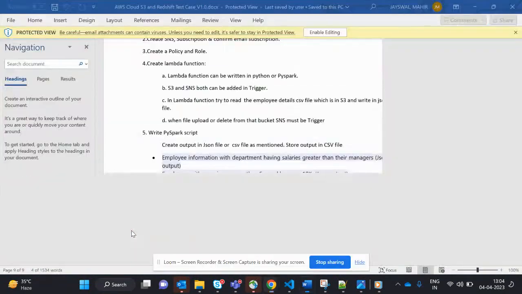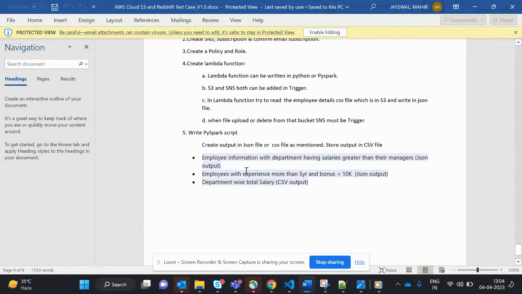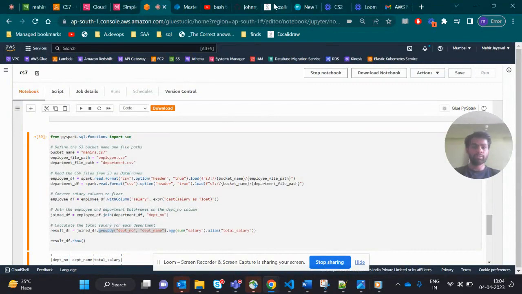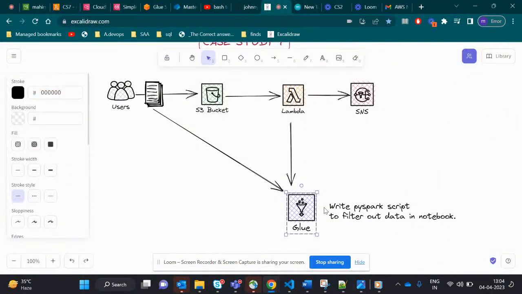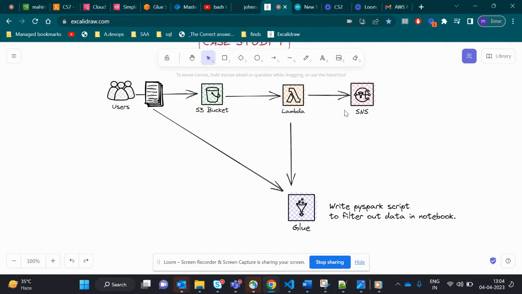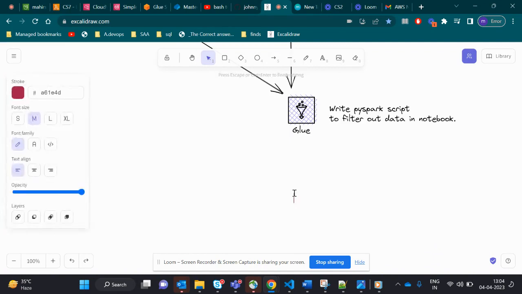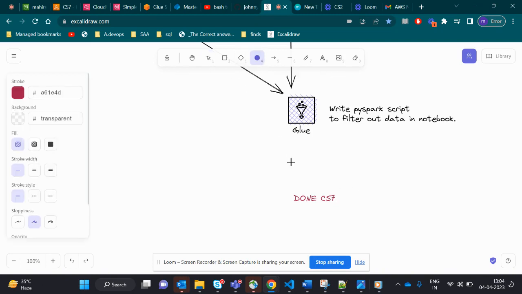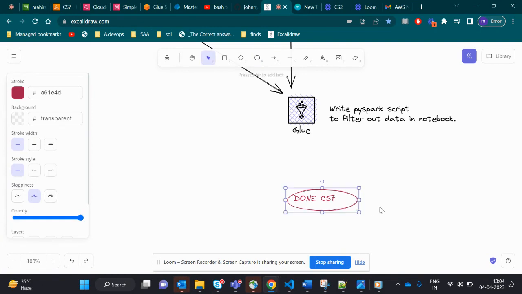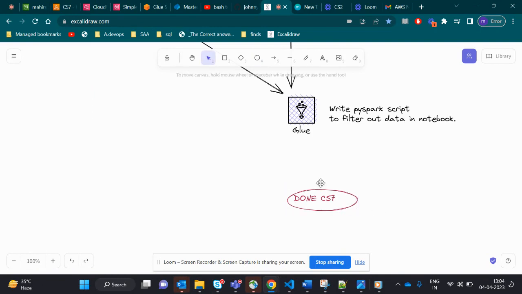So yeah, these are our three queries. As we can see, the first, second and third queries are done, and I saw the output. We saw the whole thing: the first phase, which is triggering the Lambda, and the second phase, where we analyzed the records existing in the S3 bucket. So we did it, and on that basis we finished our case study, and this is the last case study.